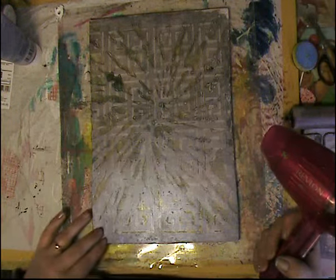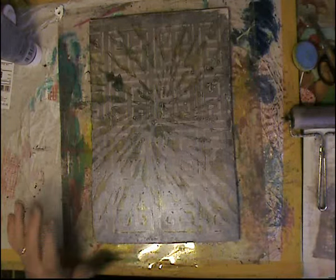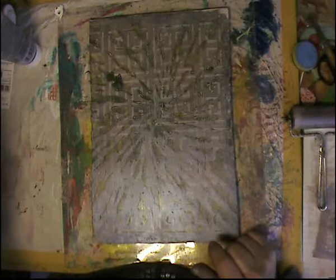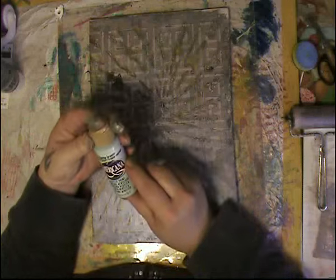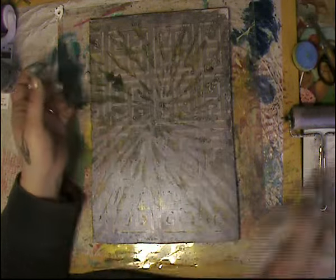Seems like it's perfectly dry. Okay. Oh, fingers crossed, you guys. I'm looking at this color that's really pretty, and it would go nice with the gray and the white. This is Whispering Turquoise by DecoArt.